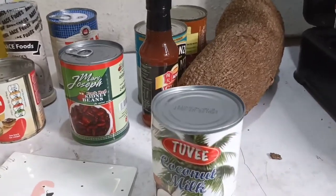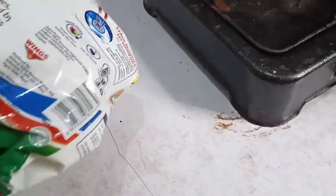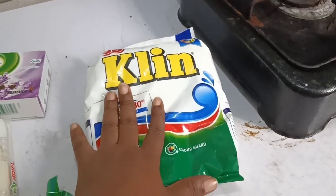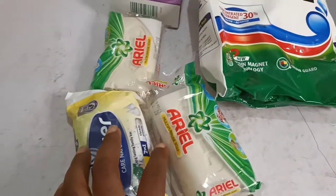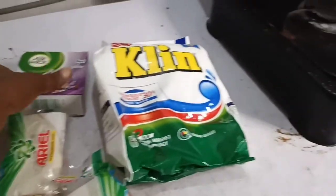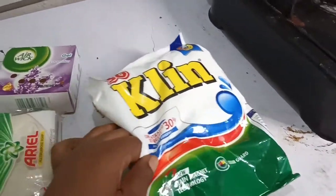Okay. Detergent. So these are the detergents I got. Okay. I don't really like to use this to wash my clothes, but necessity calls for it. I use it for soaking my bed spreads, okay, and then the tablet soap for washing clothes. I mostly use this to wash clothes, yeah. And then I bought this hair wink, okay. Yeah, I just put them away as well.